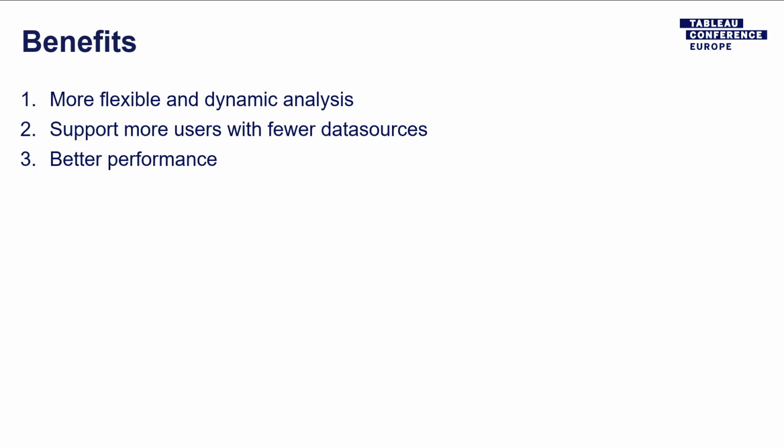Or I can decide to join tables in a worksheet instead of having to decide that upfront in the data model. And so when we enable more flexible and dynamic analysis, it means that we can support more users with fewer data sources and more questions. So for those of you who create published data sources for other people? A lot. OK, so instead of having to create 20 data sources, you should be able to create like 5 maybe.